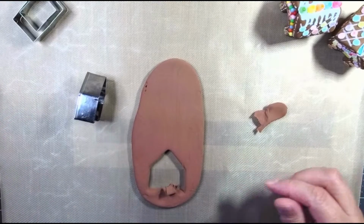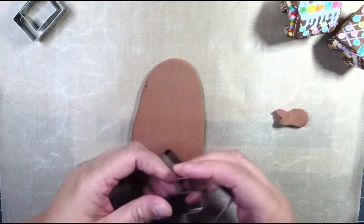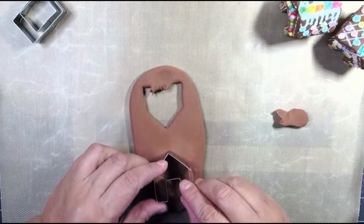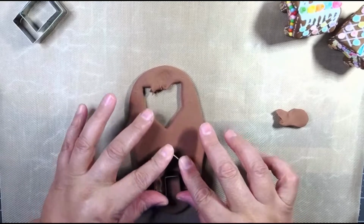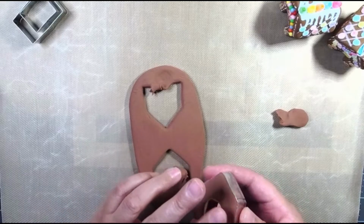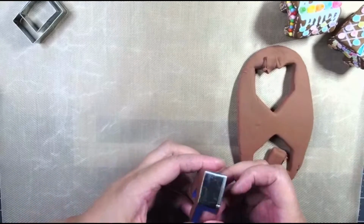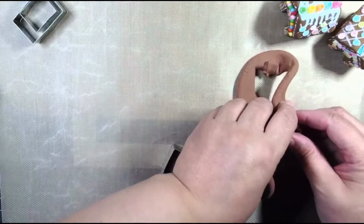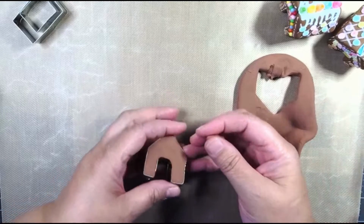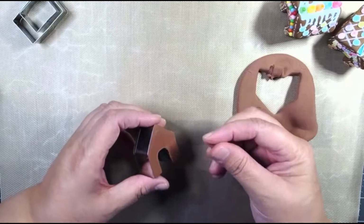I got another piece of Teflon over here. So now you're going to need another piece, because you got to cut 2 pieces of each for the cookie cutter, okay? Because you need 2 sides for the house. 2 of everything for the house. 2 sides for the roof, 2 sides for the front, and 2 sides that don't make no sense, but 2 sides for the side. So just tap it.